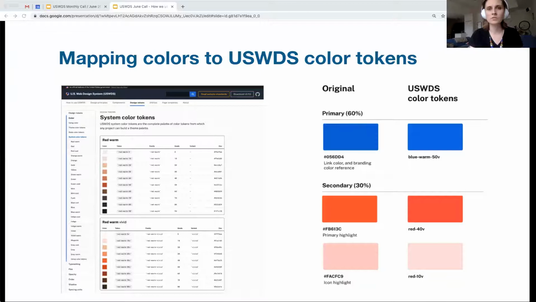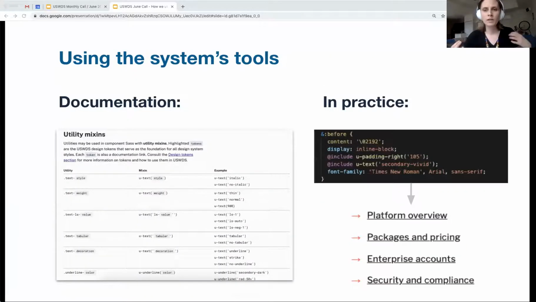once we set those tokens and assign them to their roles in the system tokens, we were able to, next slide, really take advantage of a lot of the design system's utilities and mix-ins to implement the coloring or the style palette really quickly. So for instance, on that homepage, you saw that some of the call out bullets were these orange arrows that for us map to the secondary colors vivid token within our site palette.